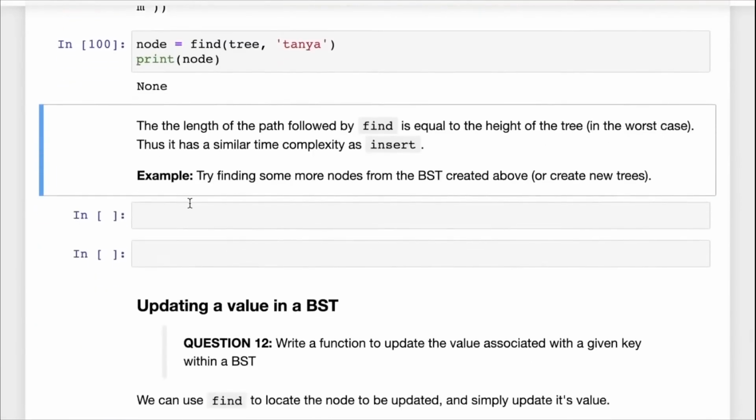Now try creating larger BSTs and try finding some more nodes. It's important to experiment with these operations once they're defined, because now it's simply a matter of calling the function. We've written the code for it. So experiment with it, try creating larger trees with multiple levels and dozens or maybe hundreds of nodes. Try generating some fake data, putting it into the trees, and see how trees build up. And that'll give you a feel for how binary search trees work.